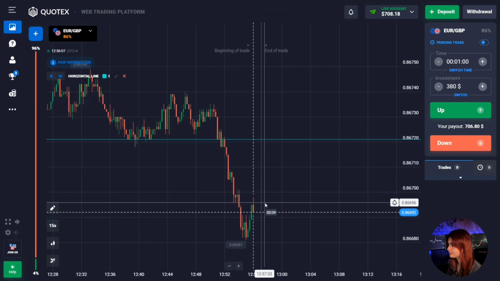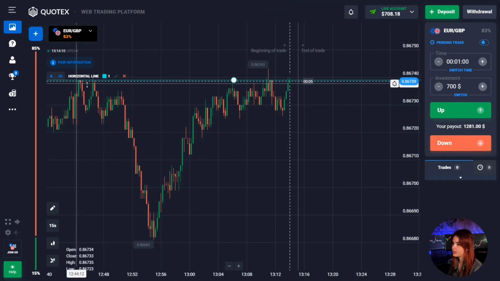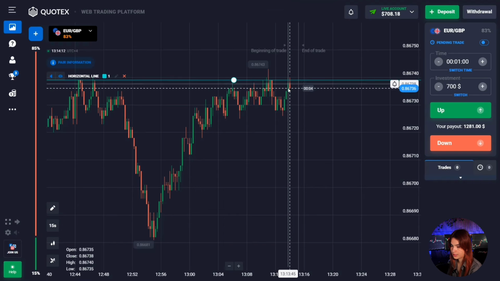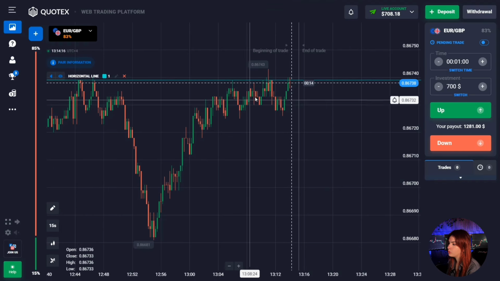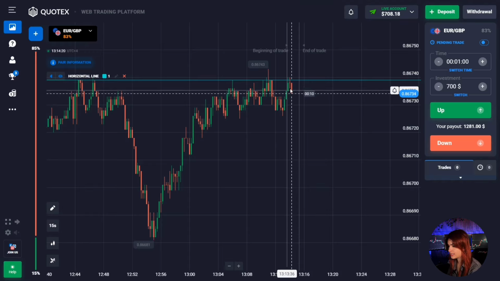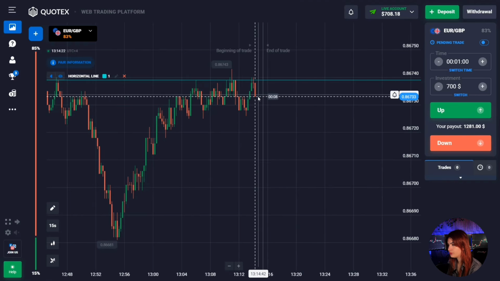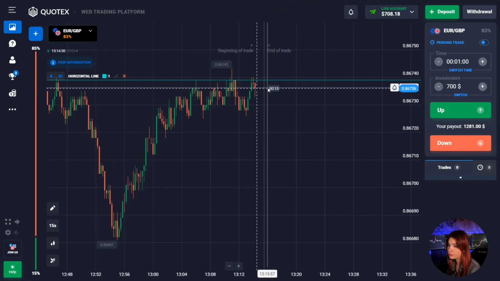Let's continue, guys. Here at the top we have a resistance level. Also at the same time we see that there was a confident uptrend here. The price has come to the level and at the moment there is a certain tightening. This means that it is quite possible that this level will be broken in the near future. Therefore, guys, we will now observe the price for a while. If the price starts to go beyond the level, we will open a deal up at the very moment.